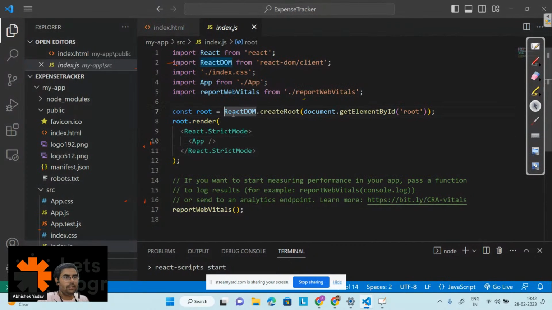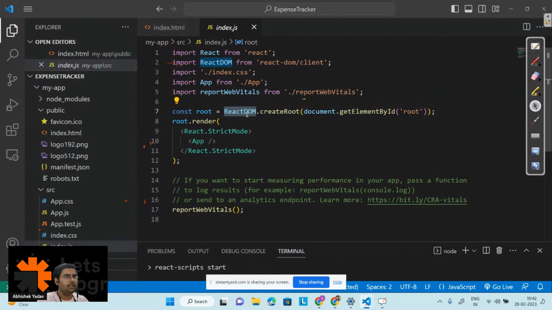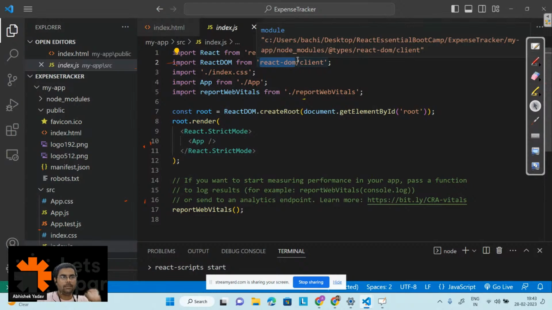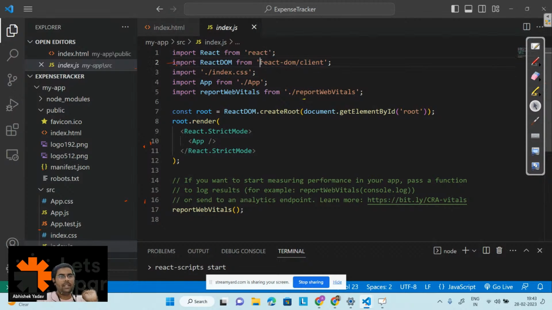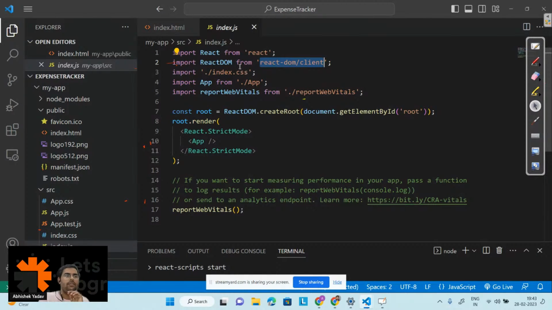And what we are doing here, we are saying, hey, ReactDOM.createRoot. What is this ReactDOM then? So here we can see we are importing something from react-dom, right? We have some libraries, and all these libraries contain some features. In order to use those features, we have to import the feature. In order to use ReactDOM, we have to import ReactDOM from this one, right?